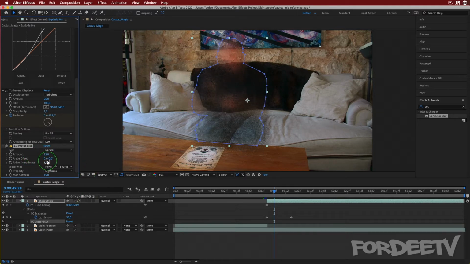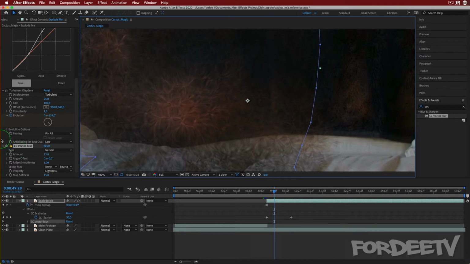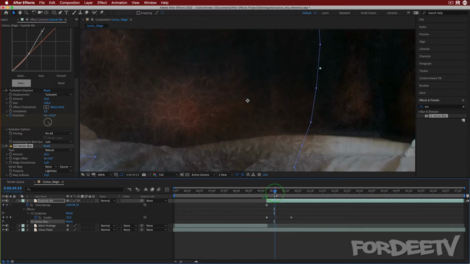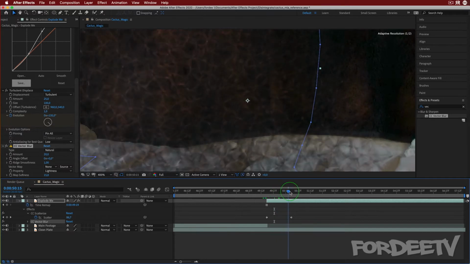So if I type in 15, for example, notice what happened. If you're looking at the particles right there, in fact, let me zoom in a bit to make it a little bit more obvious. Look what's happening, turning this on and off. It's kind of getting to meld together almost like they're cells. Now, if we bump this up, we don't want it too high. I think 15 to 20, something like that should work just fine, right? Now, if I go ahead and scrub through this, boom, it's like my cells are just disintegrating, right?